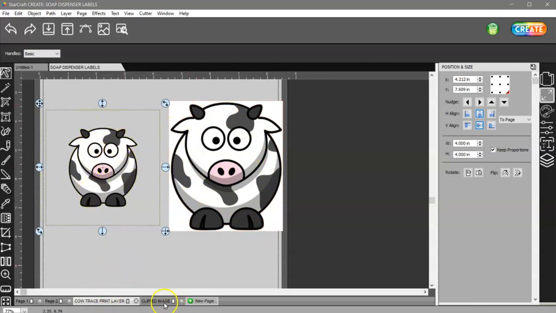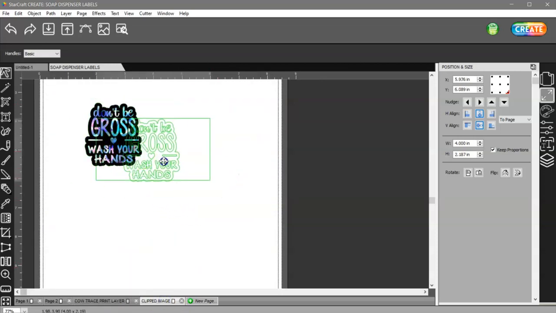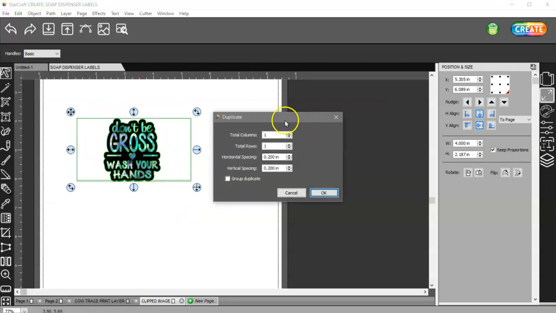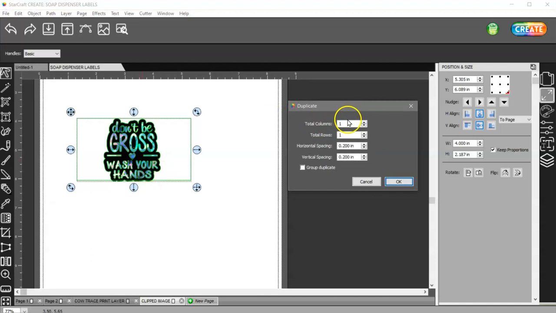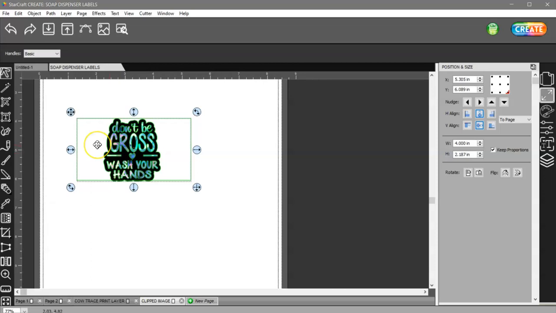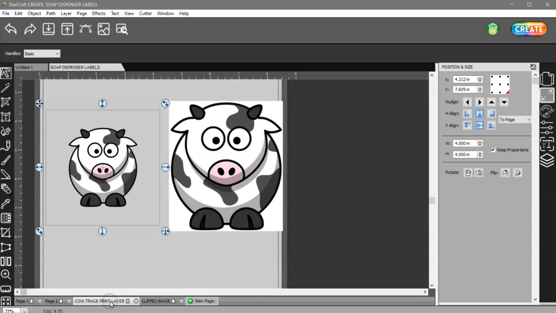So I have another image here that I actually clipped. If I try to duplicate this and I choose either rows or columns, you're going to see that the clipped image shows up. What I did was take this image and fill this text with it, and then what happens is it leaves this image behind. You just don't see it. It's transparent, okay?